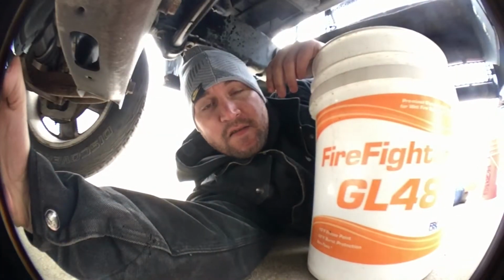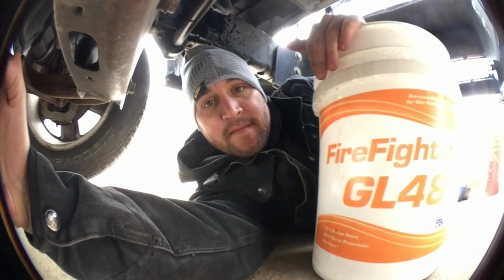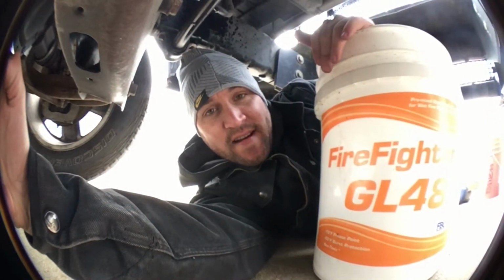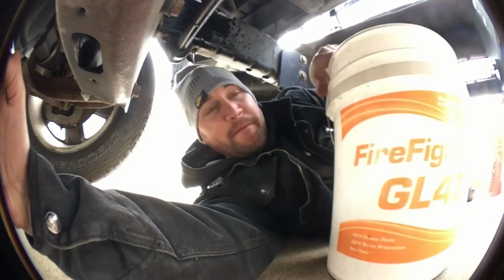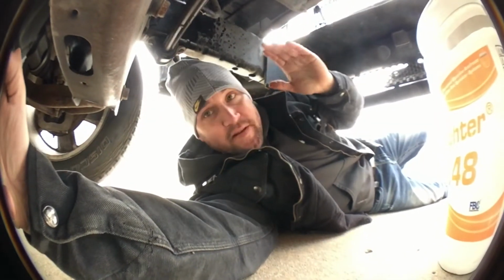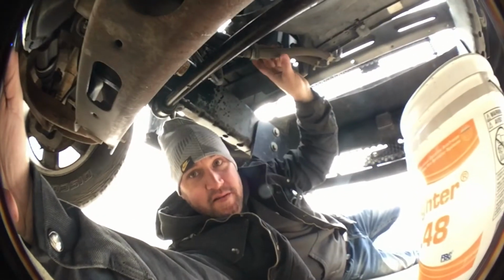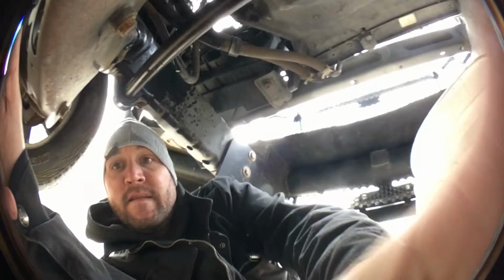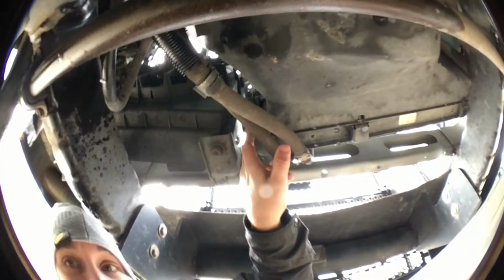All right, the coolant is cool now. It's not hot. So I'm underneath the truck. I got my bucket here, and I'm going to show you guys where the drain is to drain all the coolant out of a 2003 Dodge Ram Hemi. It's right here. If you're looking at the truck, it's going to be on the right side, okay? And it's going to be under these hoses right here. I'll show you. The drain cock, if that's called the right thing. It's right under here.